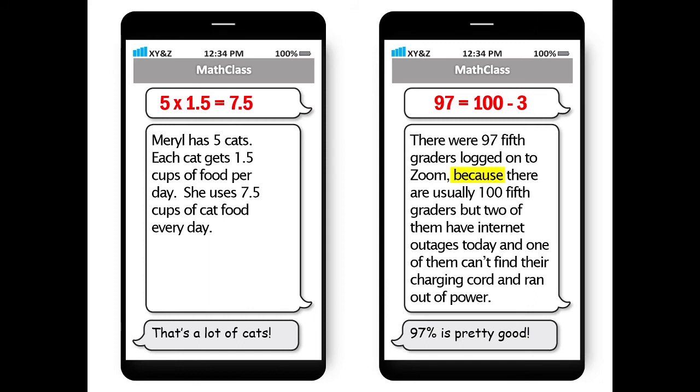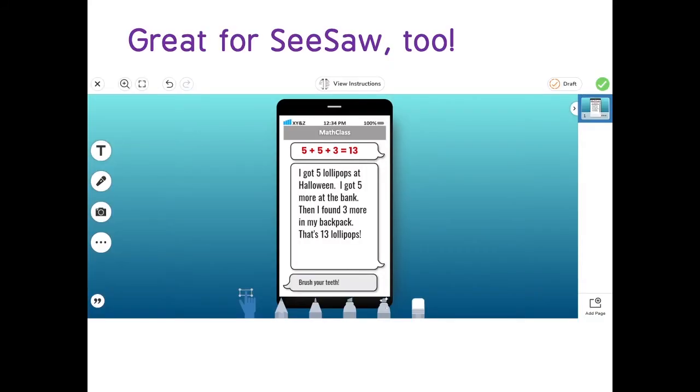Now, I mentioned earlier that there's a seesaw template that I made that you can download. This is what it looks like. There's nothing special about it, but what you can definitely do, once your students have gotten used to doing the texts, is you can offer 3 text boxes of equations, and they can drag the equation that they choose into that first segment there. So they're choosing the equation that they want to use.